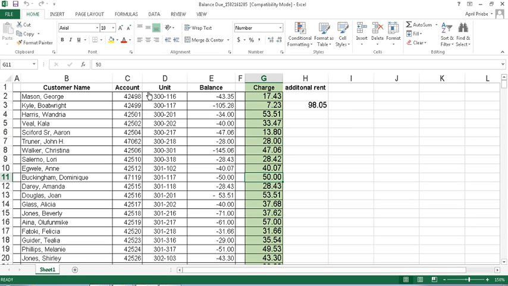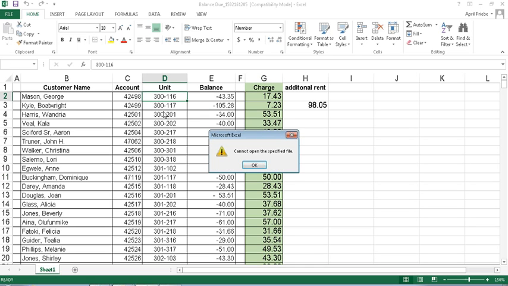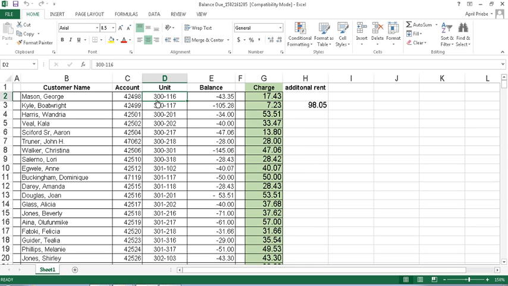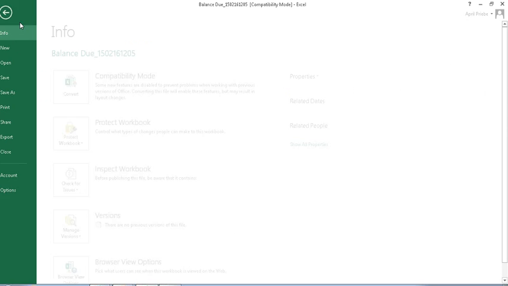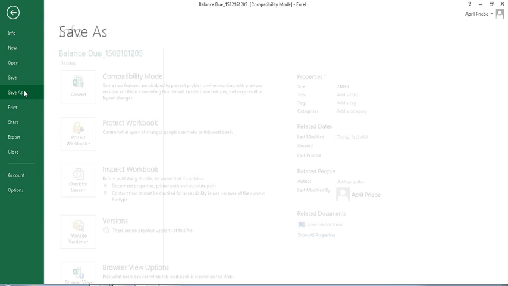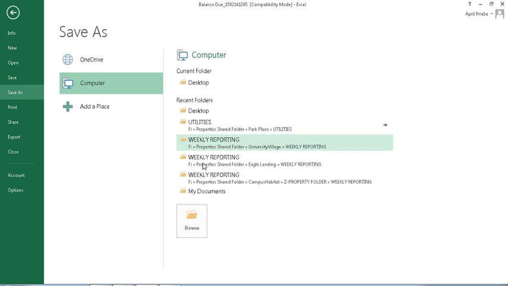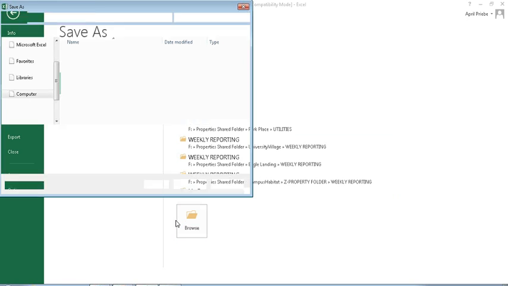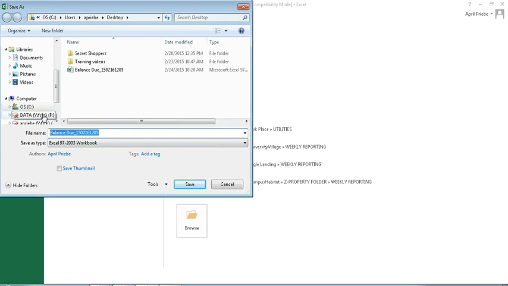Okay? So once you have a spreadsheet like this, you also want to make sure the unit number is entered exactly how it would be in Rent Manager. It's very important because it needs to match up when we do an import. After you get this little spreadsheet, you're going to want to save this file. You're going to want to Save As. We're going to go ahead and browse. Put it on the app drive, because Rent Manager always pulls from the app drive.